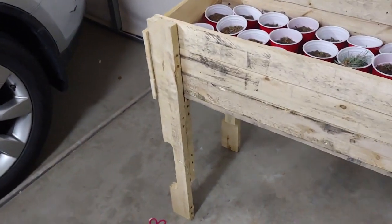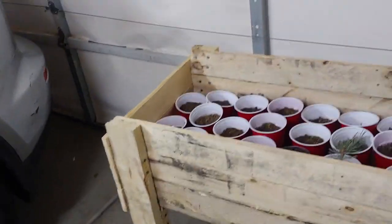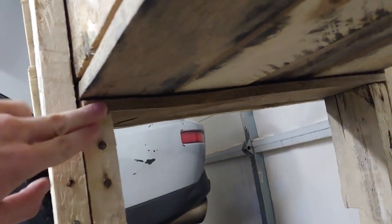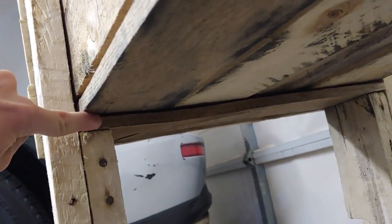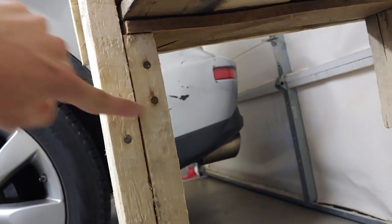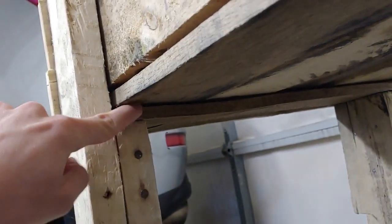The boards for the legs — that's actually not the actual length of the board from the pallet. It was probably more like this high, so I sawed that off so that the table was like a normal size. Then I took that other piece and used it for support for this board. I had these and then I took this piece, which I had to saw off of another pallet for the width, and I nailed this one down to this one first. Then the same thing over here, so I put them together in between the legs and nailed this one to that, so that these boards could rest on those.